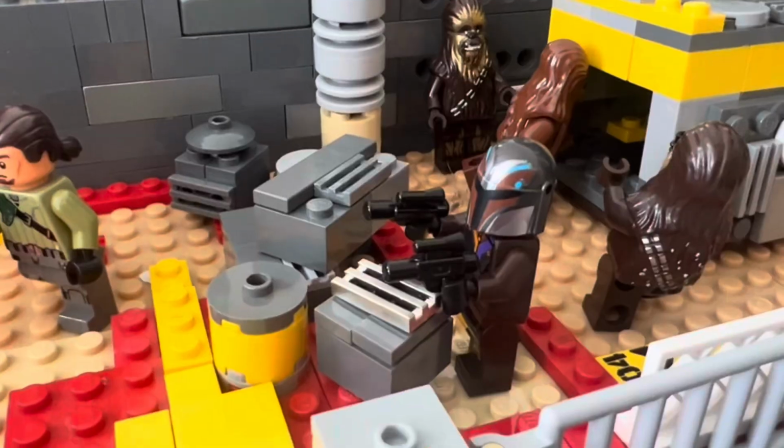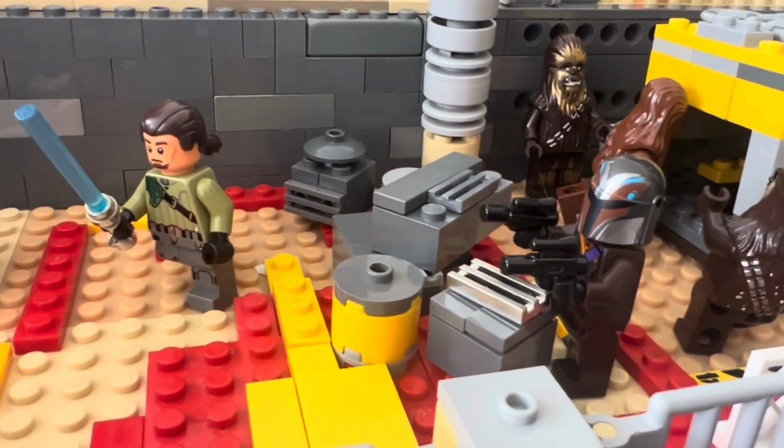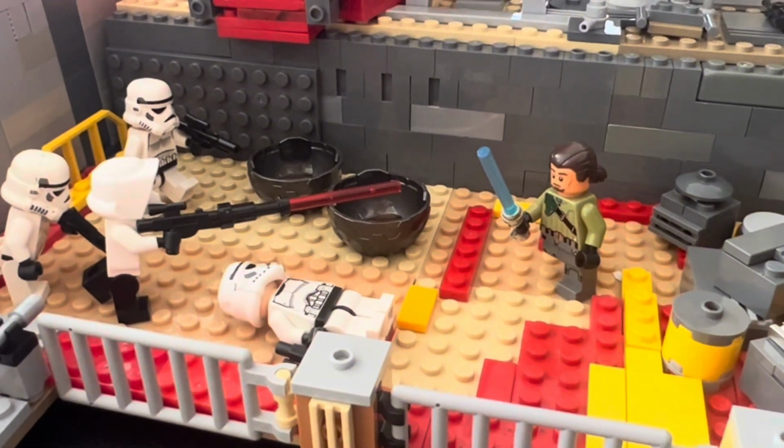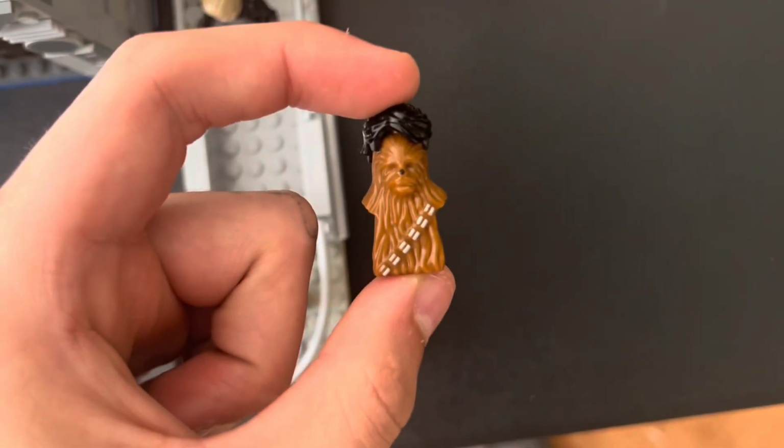Then we have the crates I was talking about earlier in this scene. They're hiding behind that, and then Kanan jumps out and reveals that he's a Jedi. So I have that there too. And then we have Ezra, no head. I ordered his head, and it's not here on time. I'll put a little face in there.